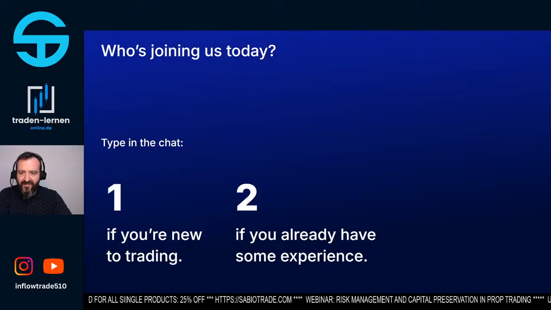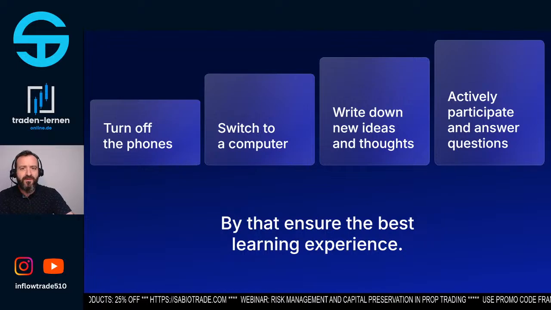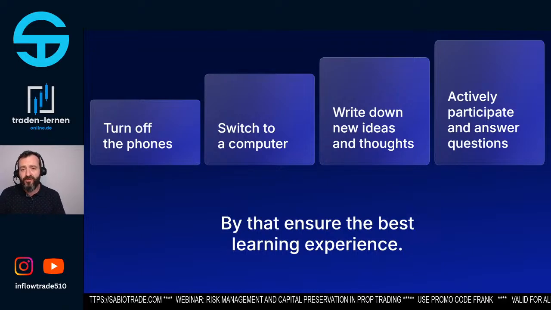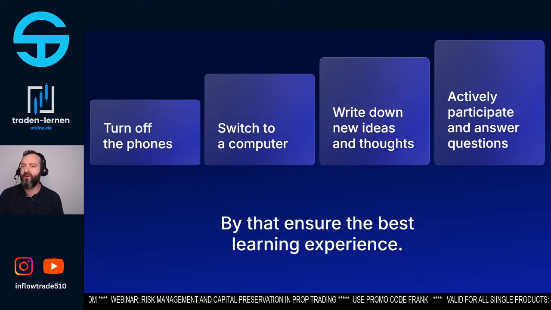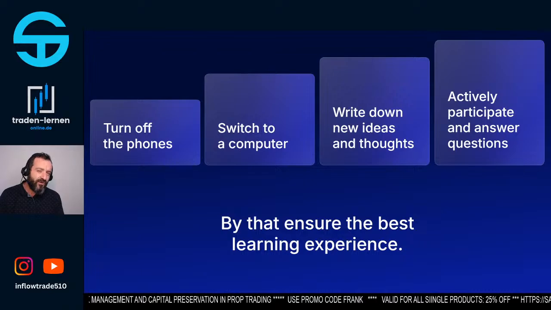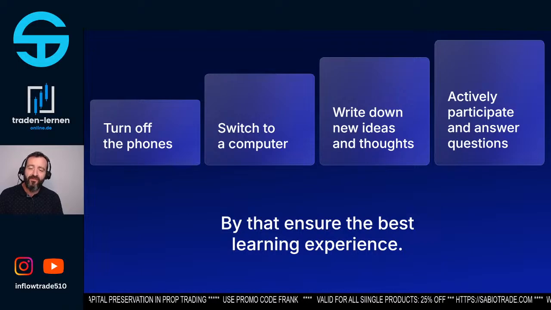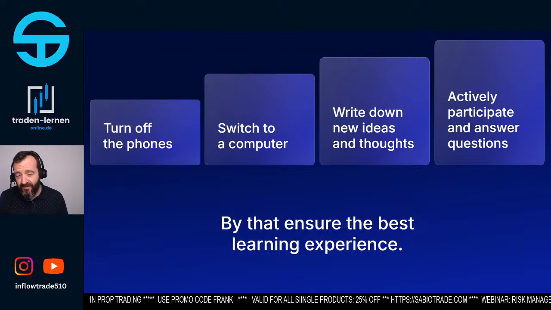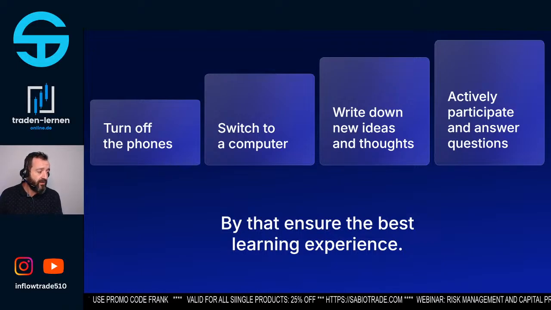So let's get started. Let's skip that one. Just be concentrated. Maybe put your phones aside for a minute if you are not watching the live stream on your phone, and concentrate on the content here. Today gets really detailed at one point. I try to make it as simple as possible to understand, but if you have questions, you can write them in the chat at any time. I will answer them at the end of the webinar for sure. After the webinar, the presentation from today will also be online, so you can come back and look at it anytime.